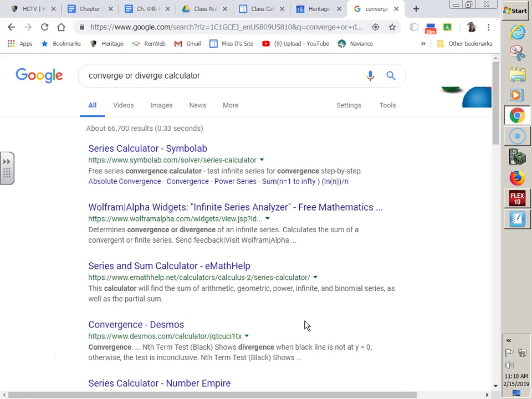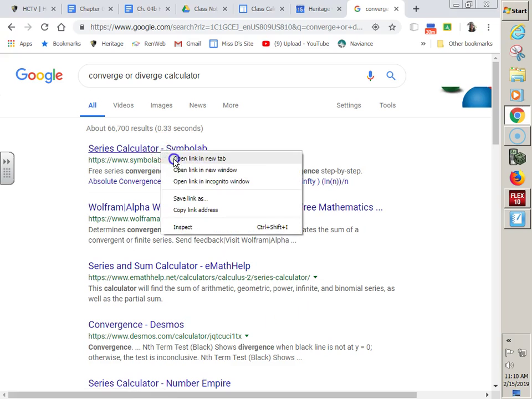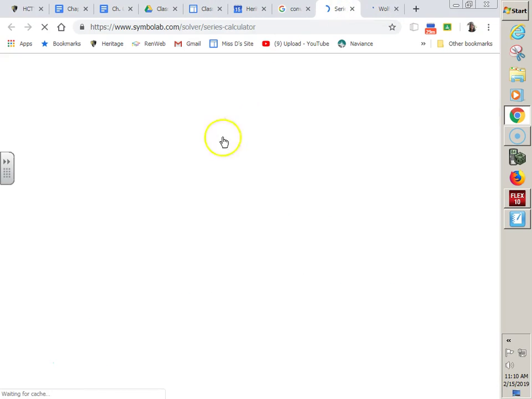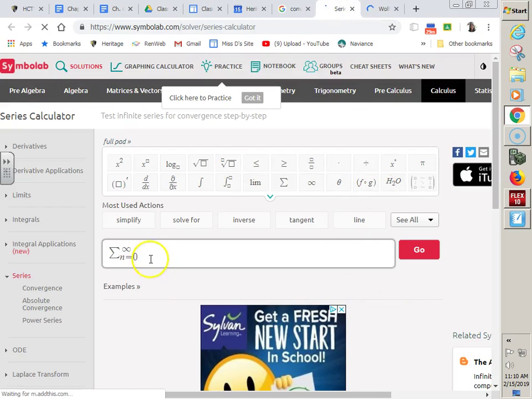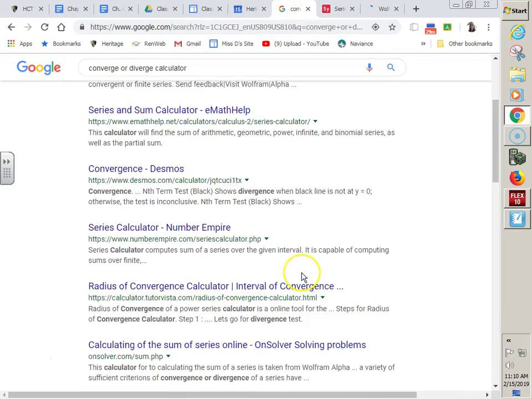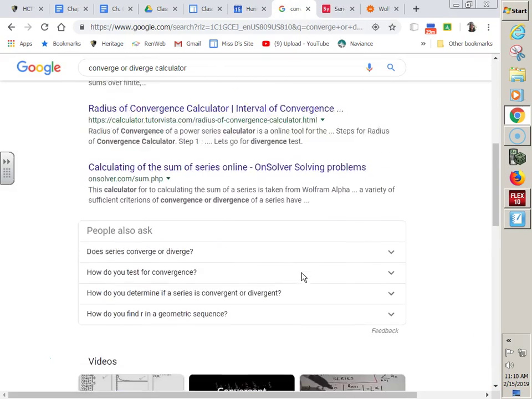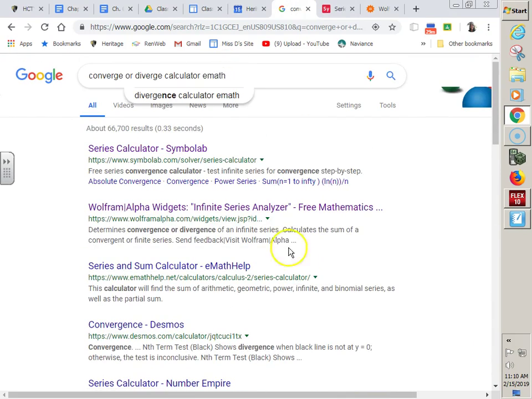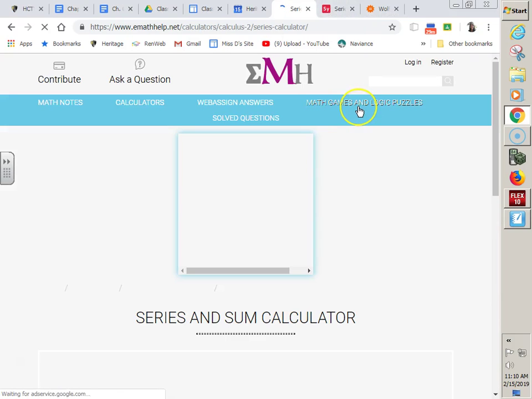Yes. Now, have I tested every single one? No. I have done a Symbolab one before, and I think I've done the Wolfram Widgets one before also. Is Symbolab paid or is it free? I think it's free. Oh, this one, eMathHelp, is kind of hard. It's pretty simple. eMathHelp? Where's that one at? I think it should be on the same page. Here, let's do this. Number Empire? Oh, eMathHelp. I see it. Thanks, Justin.